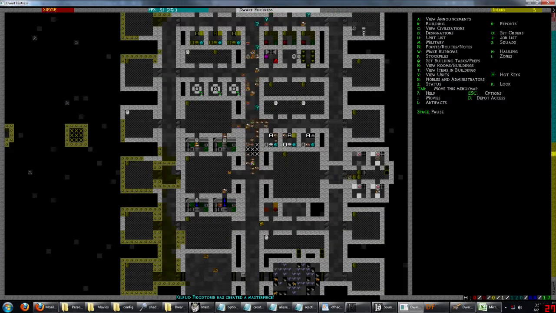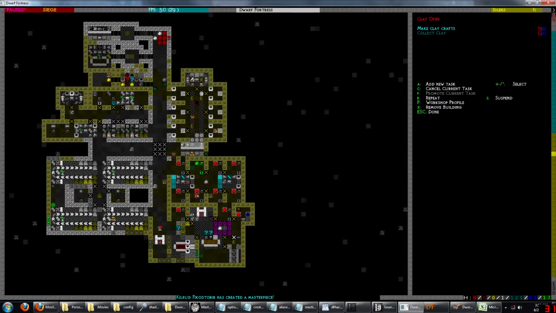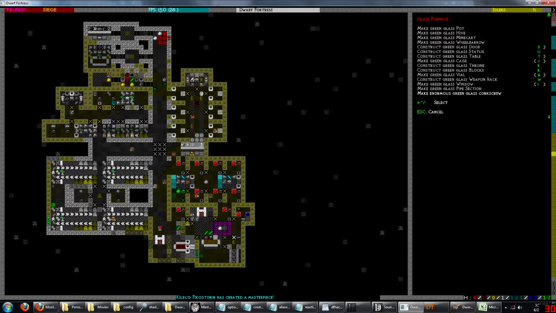We should start building some cages out of glass. Which was here. Why don't you make some green glass cages? Where are you? Piston. Oh yeah, I should make some of those trap components too. Corkscrew. I also need some of these. These are flask, but the glass version of flask.